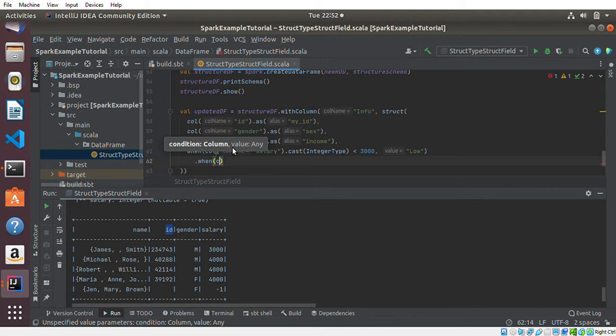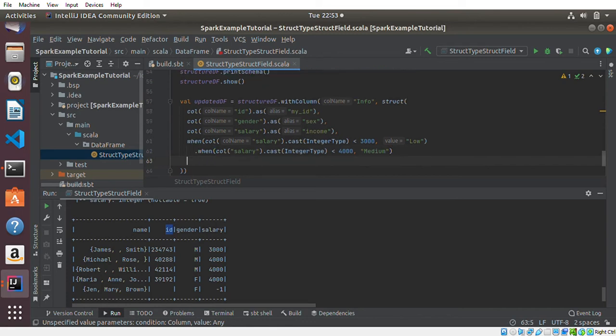So call salary, cast integer type, less than 4,000, return medium, and otherwise I want to return high.